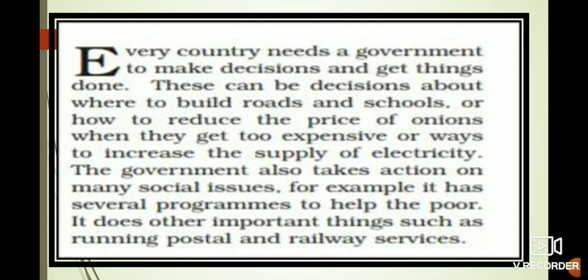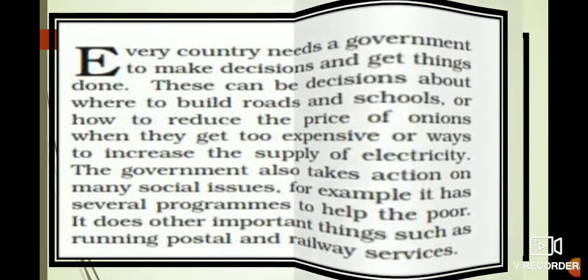Now, why is the government important for the country? Because the decisions such as where to build the roads, or where to build the schools, or how to reduce the price of onions in the market, or supply of electricity, or health issues, everything, who is taking the decisions? Government is taking the decisions. We cannot take the decision where to build a road, right, dear children? So who has given the authority to take these decisions? Government is given the authority. Now let's study about it.